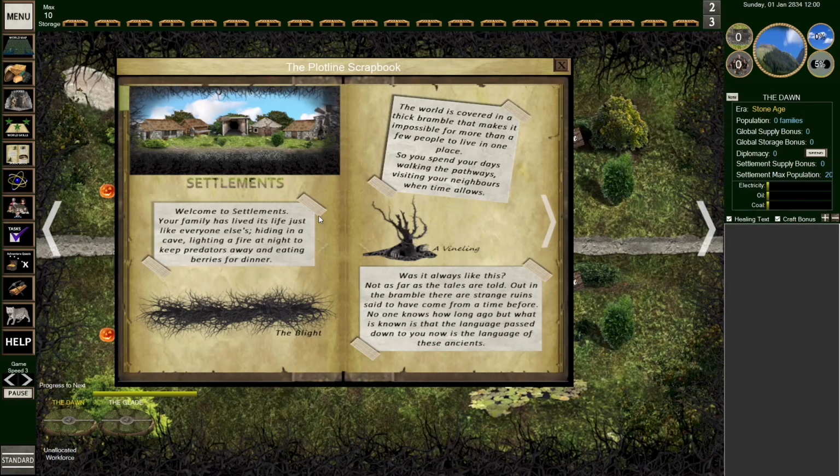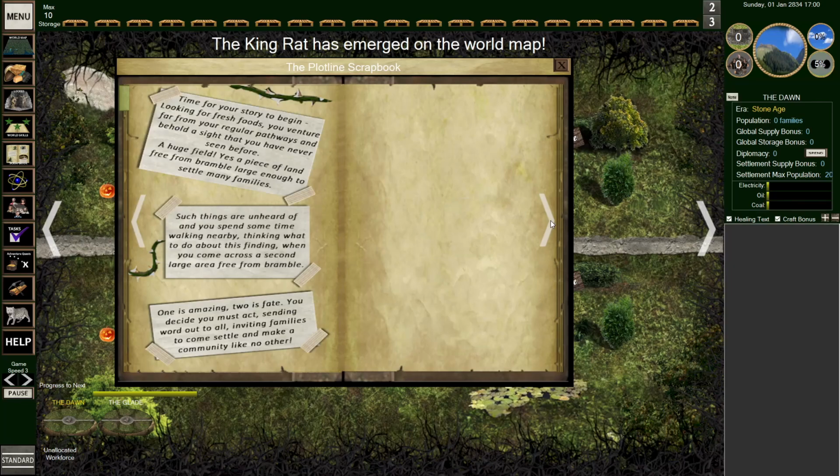The first screen basically gives you an intro into the world. It says your family has lived a life just like everyone else, hiding in a cave, until you come out into this world surrounded by the Blight. The Blight is like a thick bramble that covers the world and makes it difficult for people to live on the surface. So the Scrapline plot book will take you through the story as it goes through the different eras.